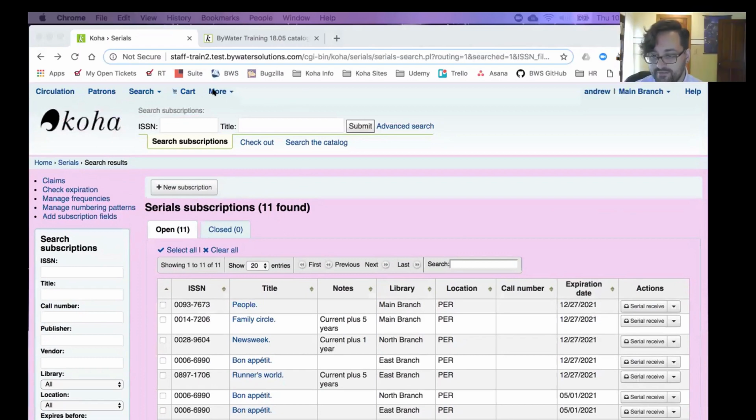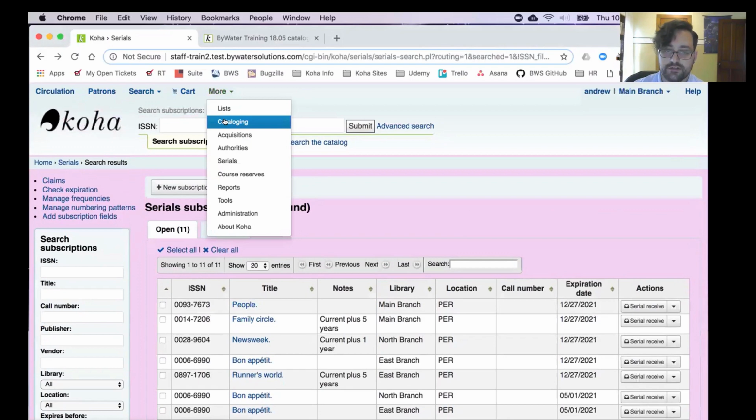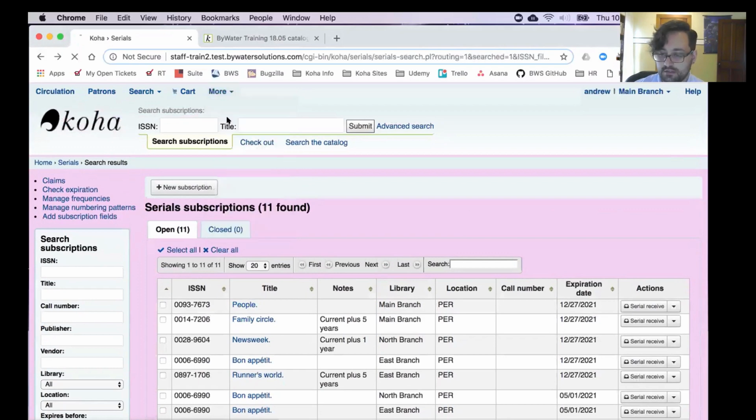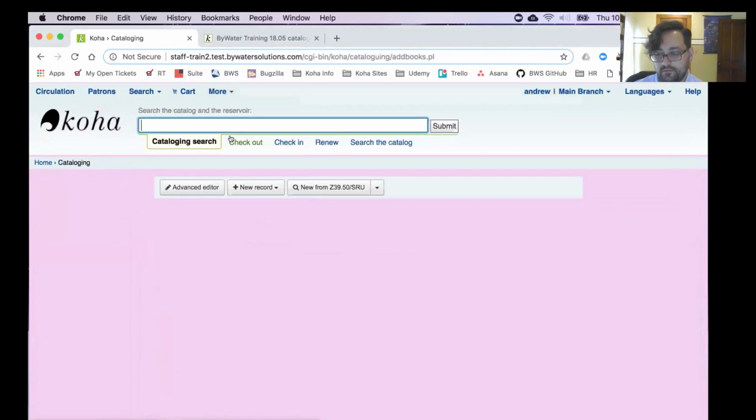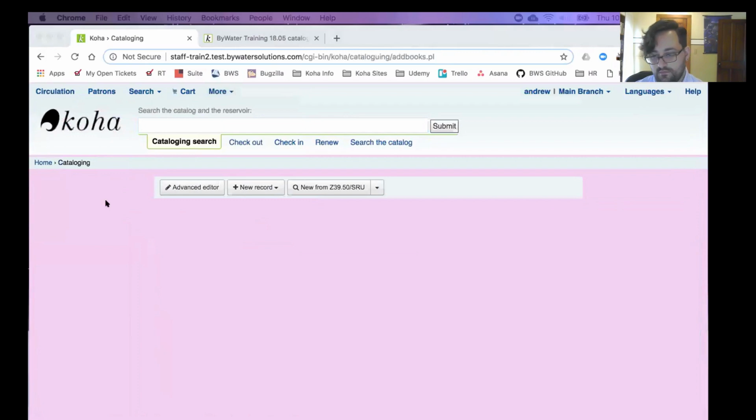So while we're giving love to catalogers, I'm going to go to cataloging and show a change to Z39.50. A little bit of a change to how the Z39.50 search appears.